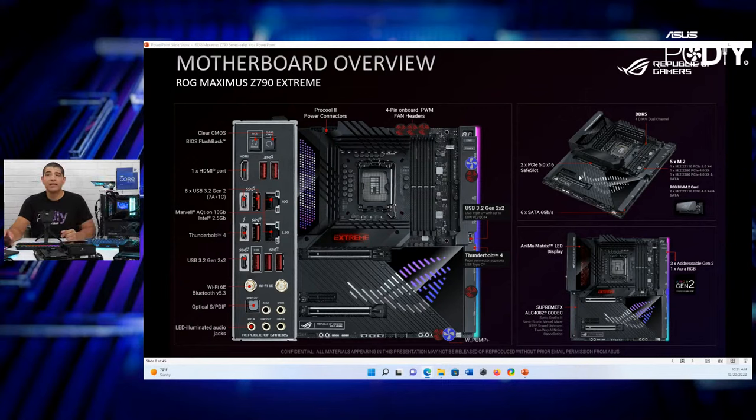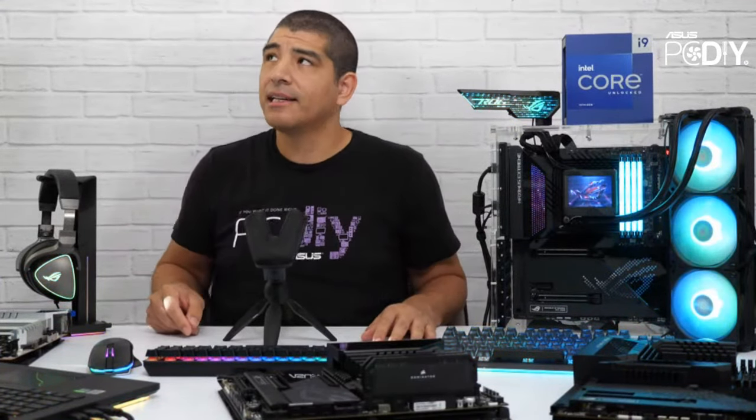But keep in mind that as we go down, you'll see boards that might not have two PCI Express Gen 5 slots, right? So that is going to be a key difference, especially in the higher end series of the motherboards versus the more mid-range or entry series of the motherboards. But for many users, this PCI Express is not a factor, right? So in a moment, I'm going to go ahead and bring out this board right here, and we'll take a closer look at it in the secondary camera.